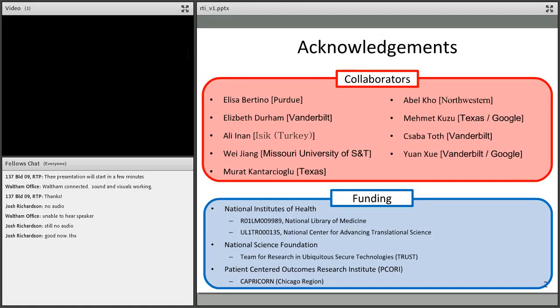All right, so before I get in, this is work that has spanned a decent amount of time, and the funding for it has come from a lot of various environments. So the NIH has been interested in this notion of just privacy and integration of records. We've had some funding from the National Science Foundation, and most recently the Patient-Centered Outcomes Research Institute. And the relationships that we've ended up building along the way to get the research done that you're about to see has ended up taking us into a lot of different academic institutions, as well as we've been doing some work with Google, who happen to be some of our former students who are now taking this over there.